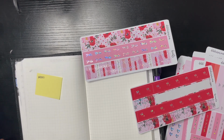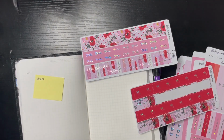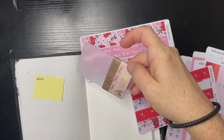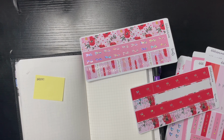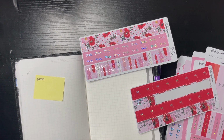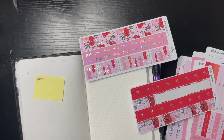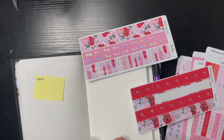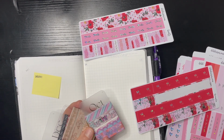Let that just go to the edge. I do have washi. I need to make sure it has silver in it. From DEK, from other sub boxes. Pink either has gold or it has rose gold on it. I don't know if that's going to go.